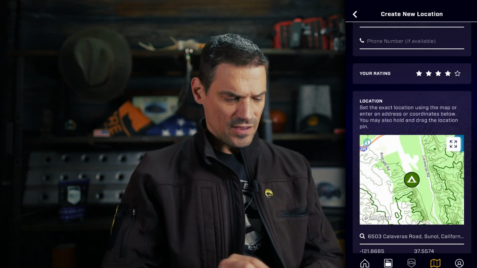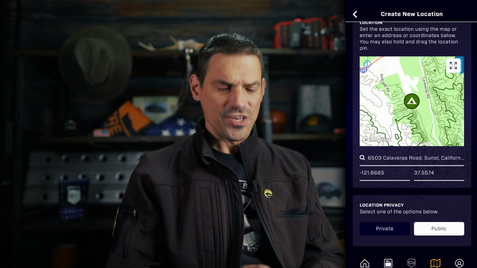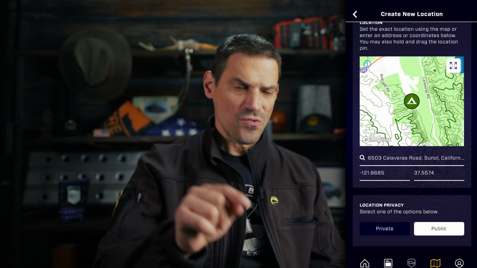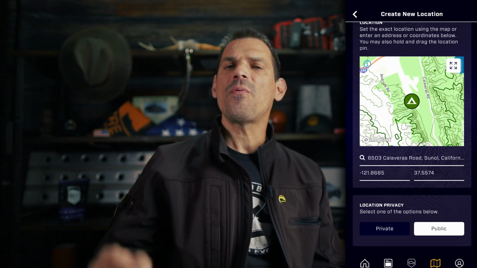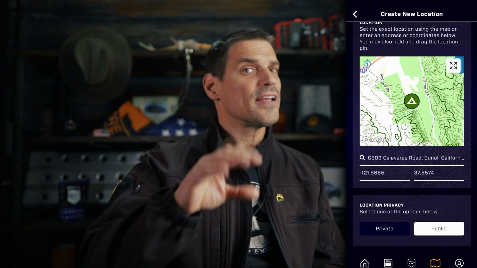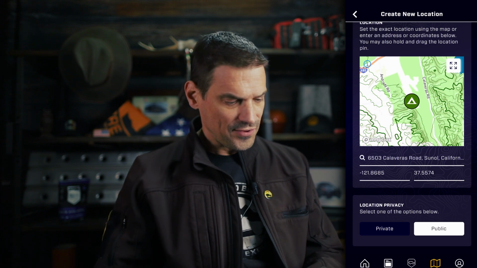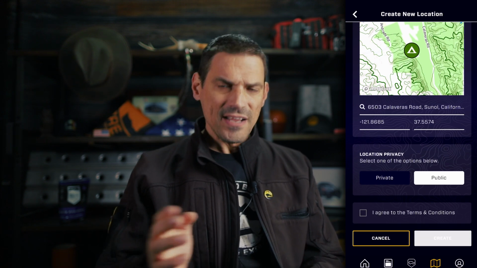Now you move this icon by pushing and holding. Boom. Now you can move it. And so you can get down to 3-meter accuracy by clicking and moving the icon, okay? Now, it will update the GPS coordinates based on where you dragged the location. So that's how you get super precise. Then when people are on the resource map and they zoom way in, they'll be able to see right where it is, okay?